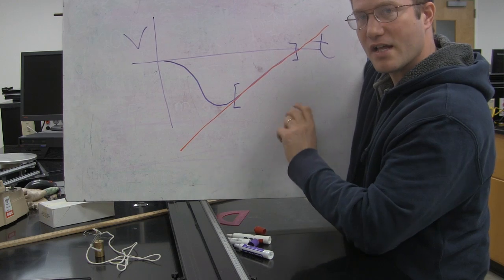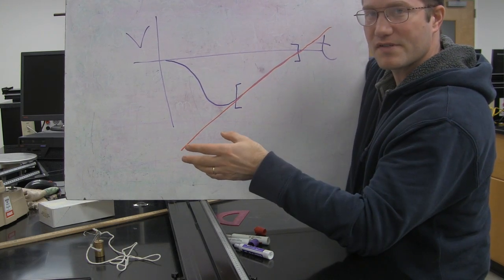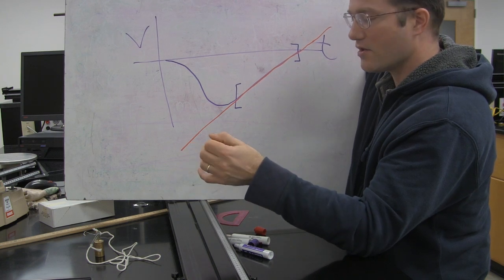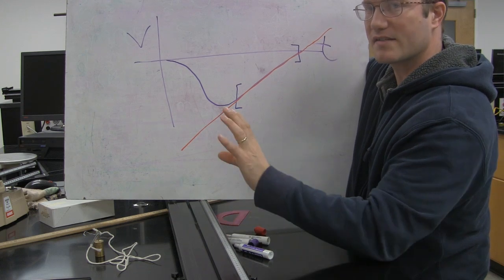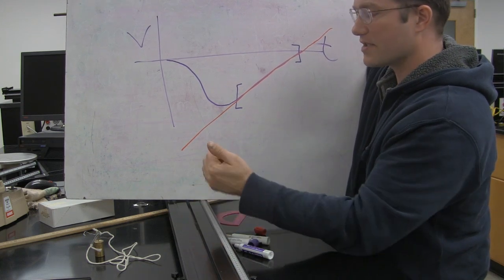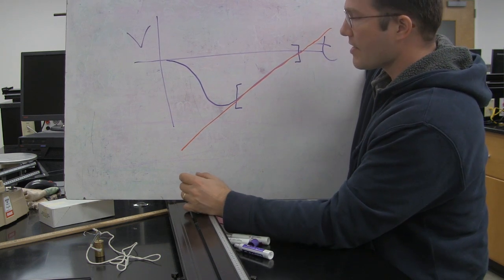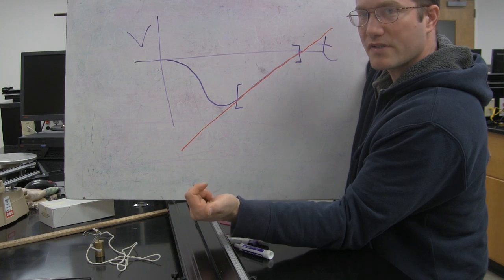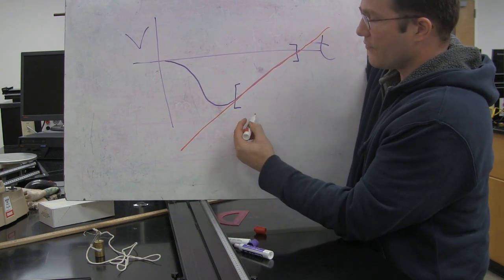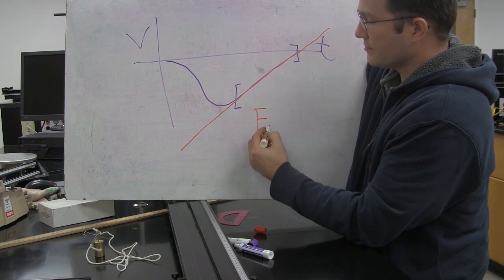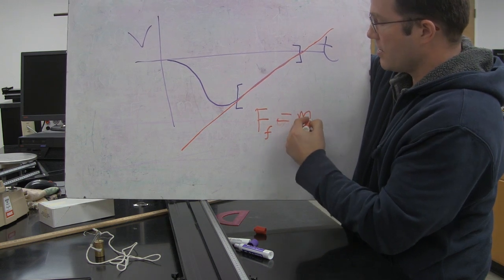That tells me there is a constant force on the box to slow it to a stop. That constant force was the force of friction. So for that box, it still had the normal force and the gravitational force, the weight of the box, canceling each other, but there was a net force back this way that caused the box to come to a stop, and that force is the frictional force. So here's our equation. The frictional force is equal to, because it's our net force, m1a.